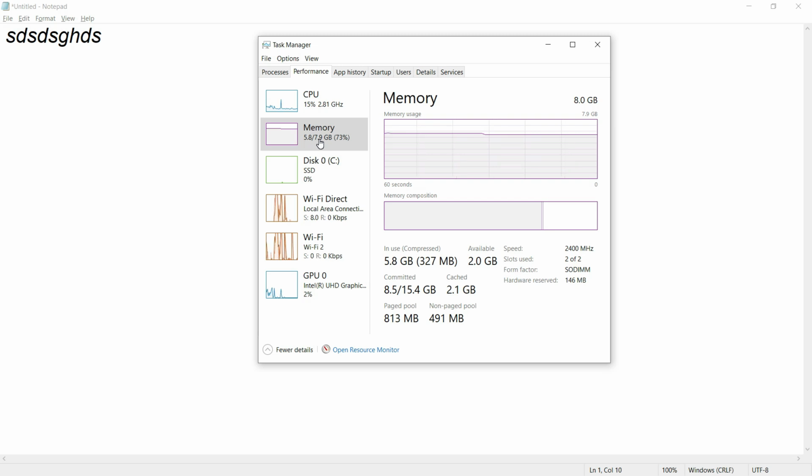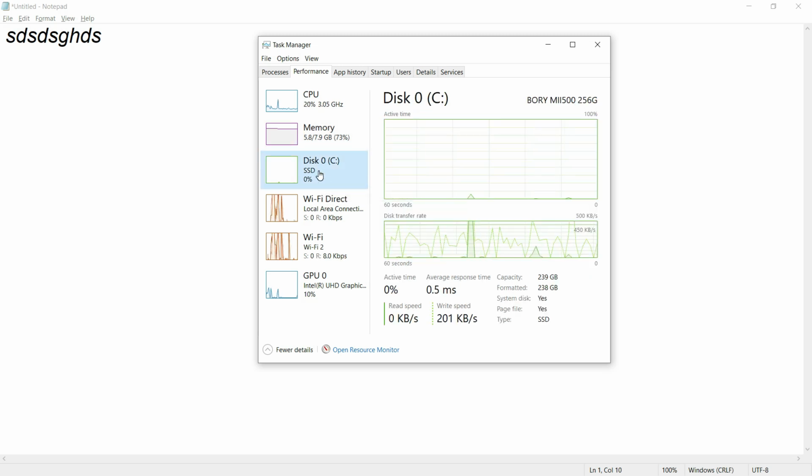So then how can you extend memory without buying an extra RAM? You can use additional space from your disk. Remember, we cleaned our disk. That's why cleaning disk is very important. There is additional space which you can use as additional memory, additional RAM. So you are releasing disk space to use as additional RAM. And then how do you do it?